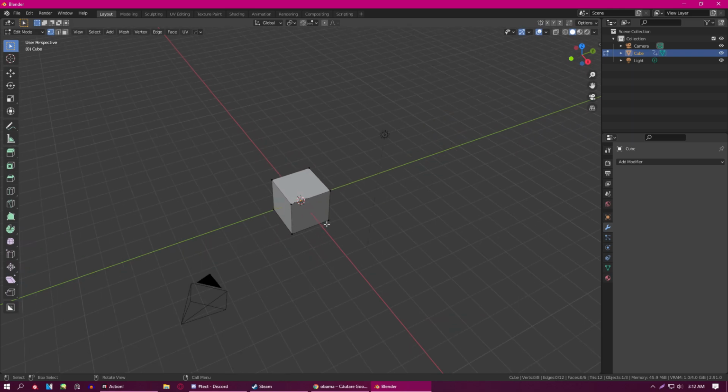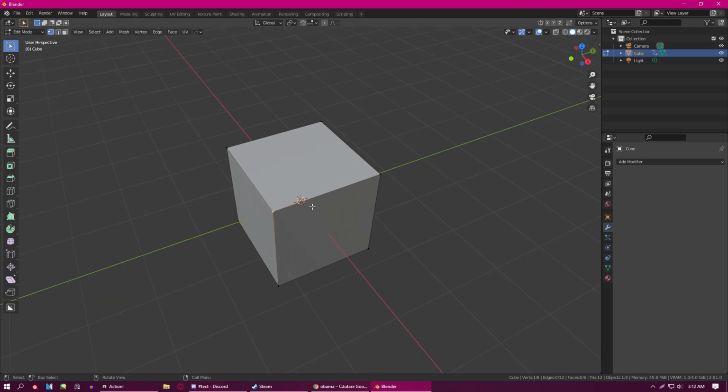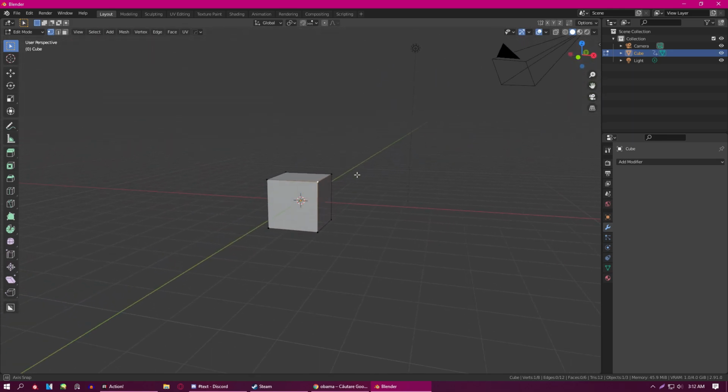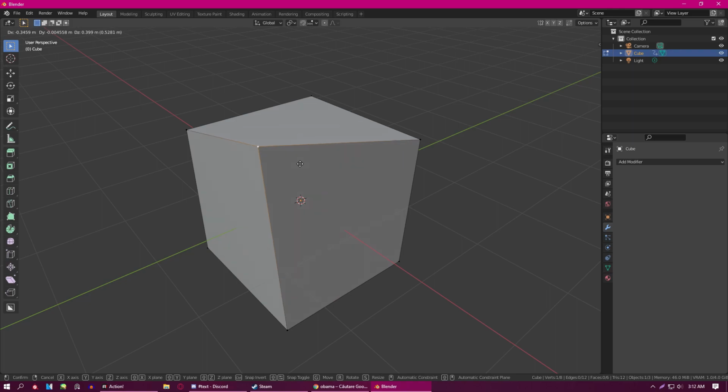Okay. Edit mode. You can now see the verts that form lines between each other, and when there are more, they create faces. What I'm gonna show to you right now is how to move them and how to rotate stuff and scale. So in edit mode, also in object mode, but I'm gonna show it to you in edit mode first. You can press G to move.